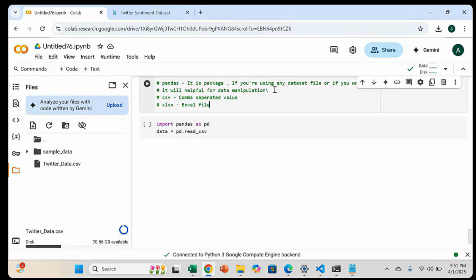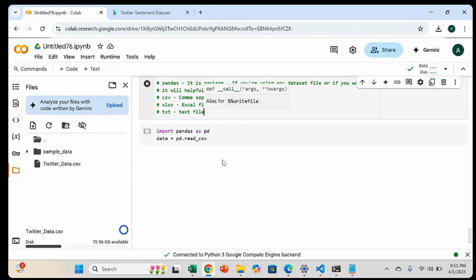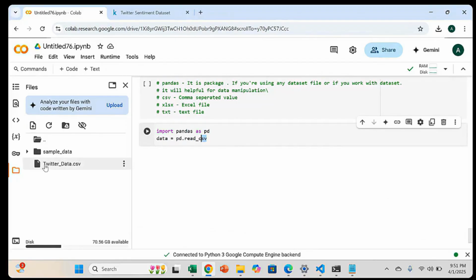It may also be a text file, a txt file. Based on the file extension, you have to perform here. Here it is the CSV extension, comma separated values, so I'll give read_csv.